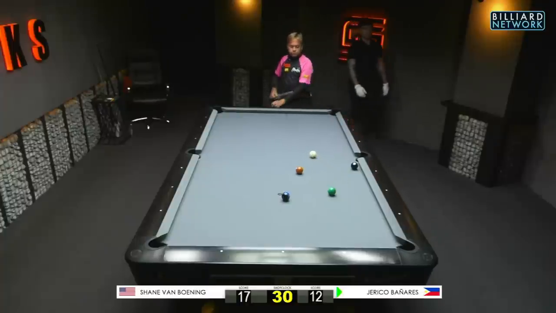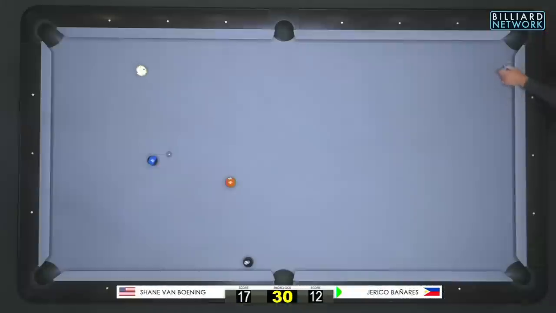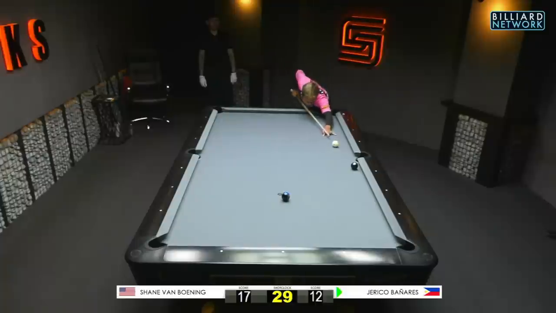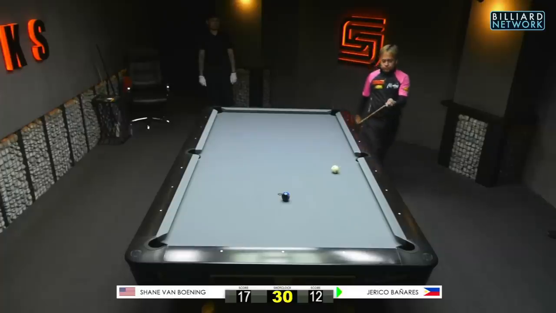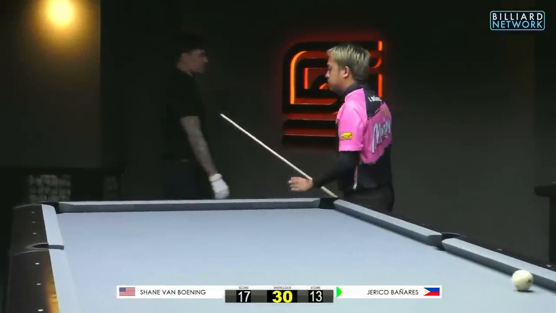But same pocket for go ahead. Well, same pocket, right? But Jerico is going to be taking this any day. Okay, good angle. Good angle to just roll the seven in. This 10 ball for his 13th win. Winner, Jerico Banares.